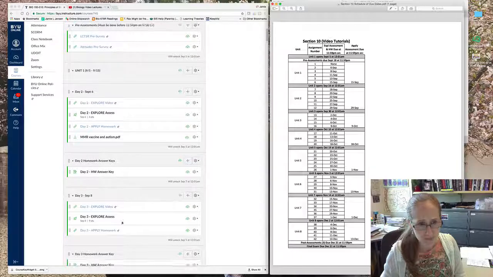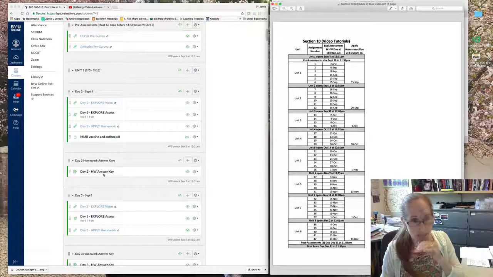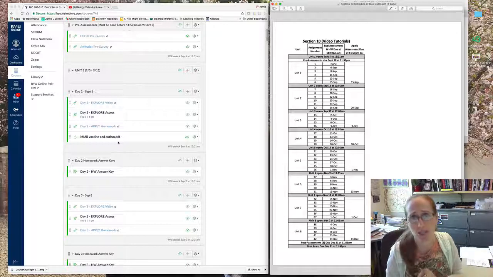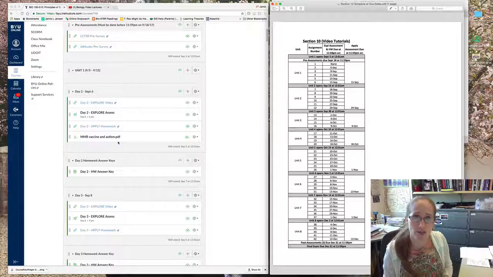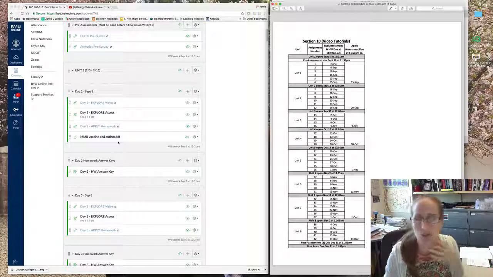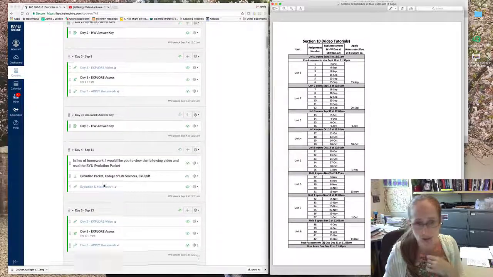Okay. Now notice this is the answer key. So once the homework is due, so at 11:59 p.m. the homework will be due. At 12:01, so 2 minutes later, the homework answer key will become available. So you can check yourself and make sure you understand it. The homework really should be a learning experience. Now we need to give you credit for effort, so we will have a due date. But then it'll pop up with the answer key so you can review it and make sure you understand it for the test. So you can see that's how it happens for all the days.